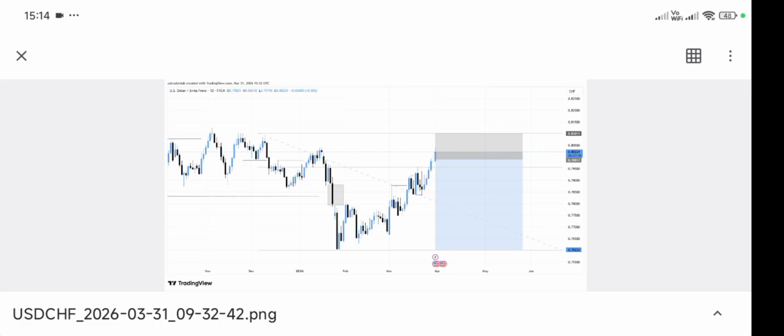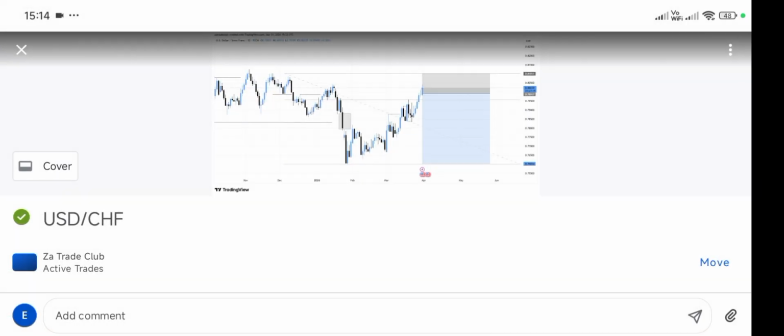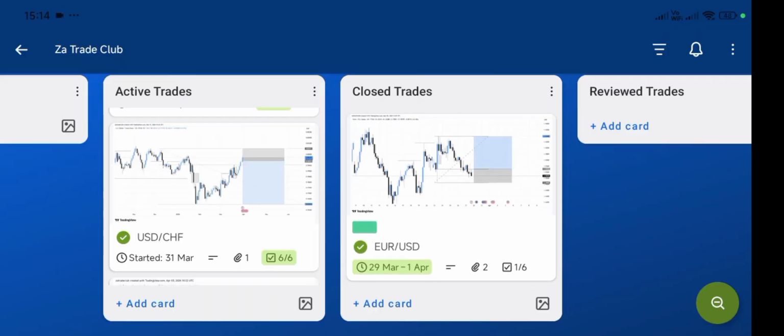This move here confirmed the bearish continuation. Price then filled in the fair value gap and retraced back into my point of interest, where my sell limit order was triggered. This trade has a risk to reward of 3.5R and is still running. I'm expecting this trade to potentially run for weeks or even months. And now we will be moving on to our next trade.